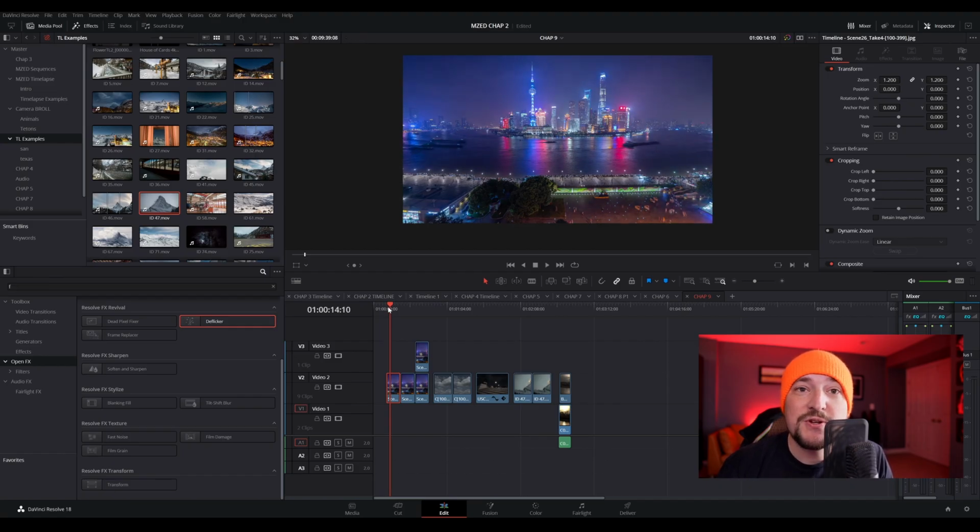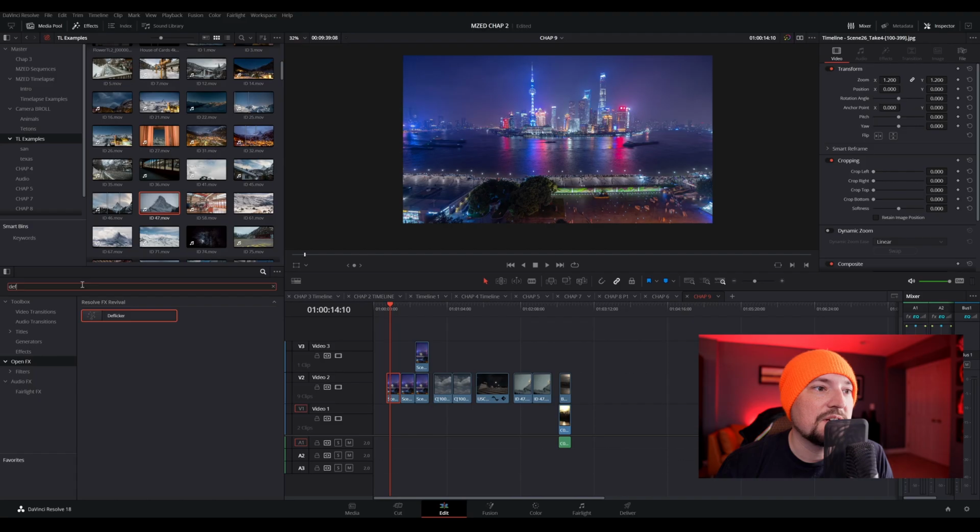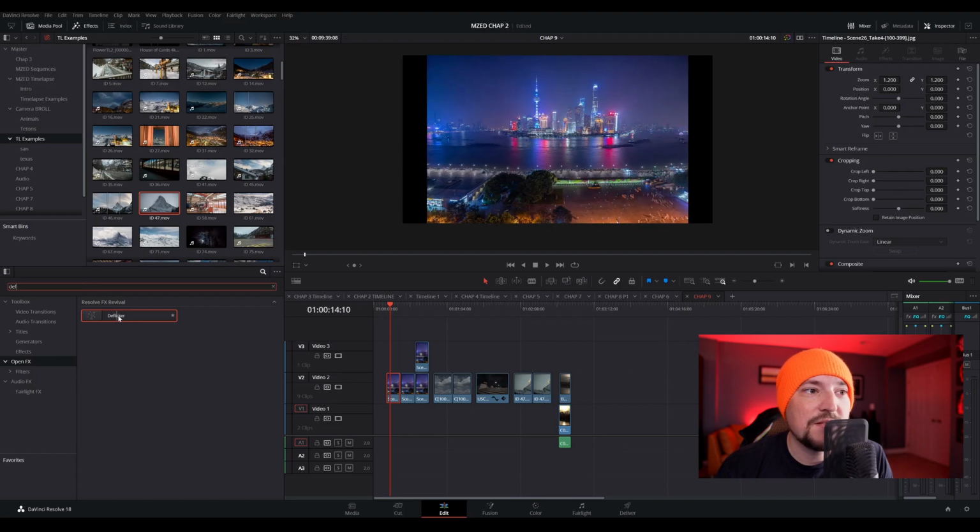If you do have the studio version, you are going to have the ability to use deflickering, and I highly recommend getting it because this is really a tool that every photographer and cinematographer and time-lapse photographer needs because it really just helps smooth out the image and creates a much more even exposure. So the first thing we're going to do is come over to our effects panel on the left-hand side. If you're not familiar with it, it's pretty easy to navigate. You can even search for it. So I'm just going to type in deflicker with an F, and we got it right here.